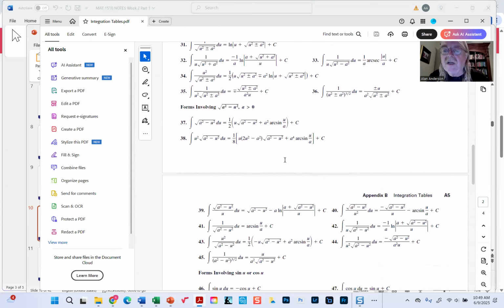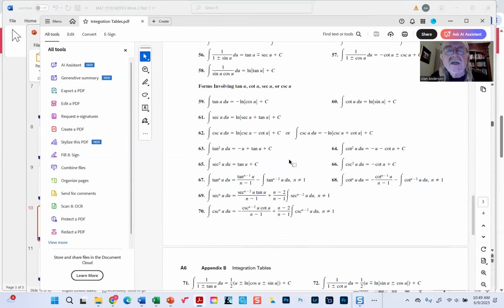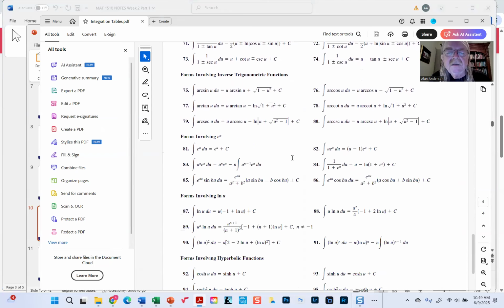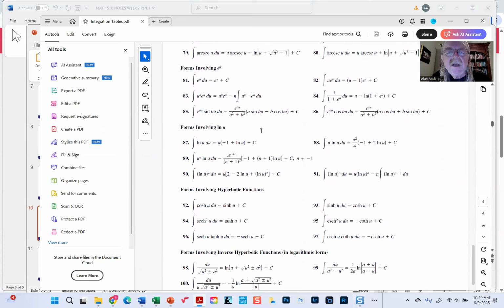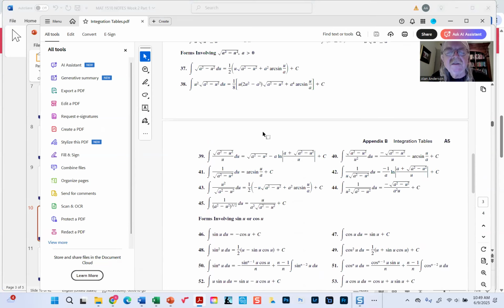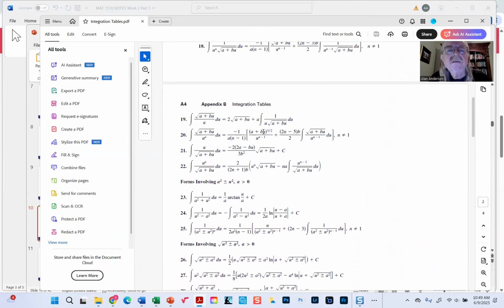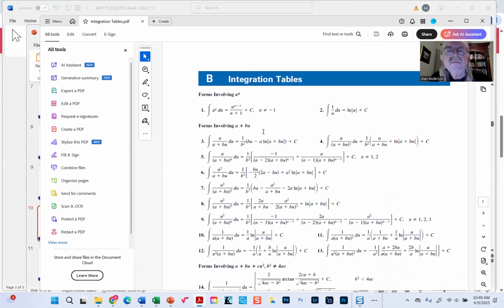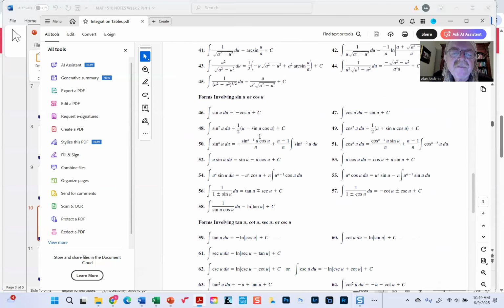And so if you look, you can see there's a lot of them. This is why chapter 8 is so long, because we're going to learn most of these techniques. Maybe not every single one of them, but oh, it just goes on and on and on. Look at this. But anyway, if you scroll down, yeah, here it is. No, not that one. Yes, that is what we were looking for. So they're using u for these to keep it more general. You can just replace the u with x if you need to. And then, of course, du is just dx, which is 1.